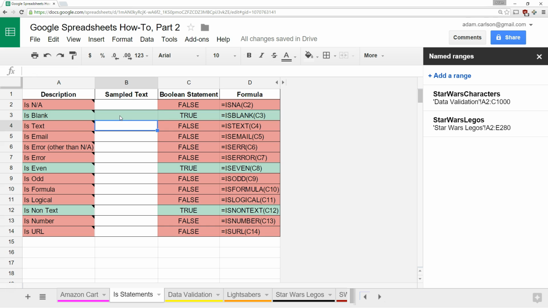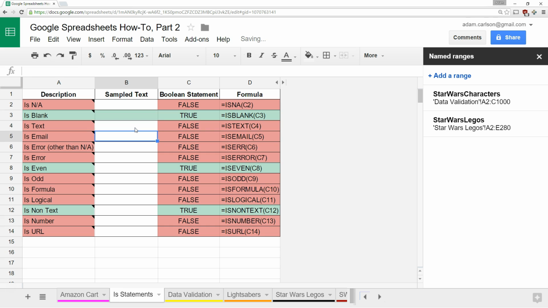This next one here is where we're going to start getting a little bit more specific. This one is going to be saying whether or not it's text. So I'll try putting in some text here, and you'll see that it's going to ring true because now this is text. However, if I was to put in a number, it would ring false. It is looking for text, only letters, no numbers. Symbols will also treat it as that, but numbers are not.